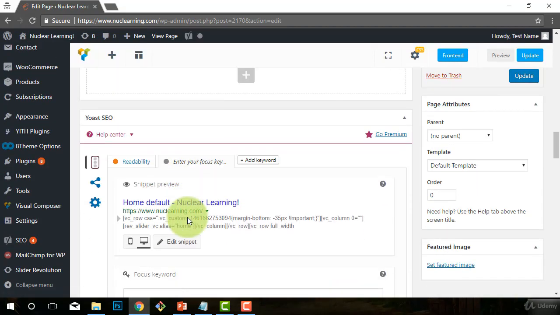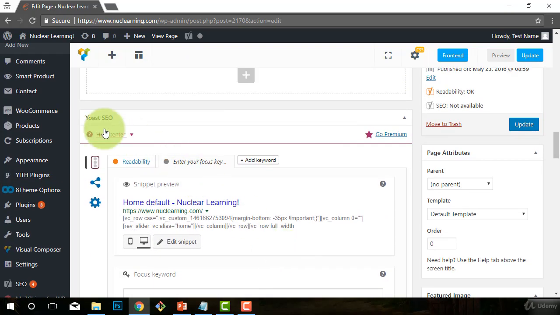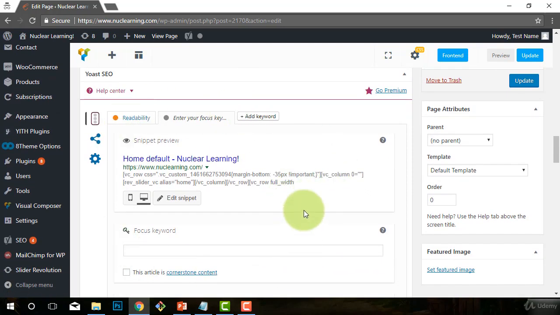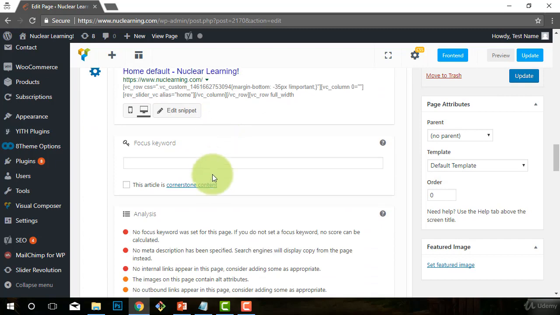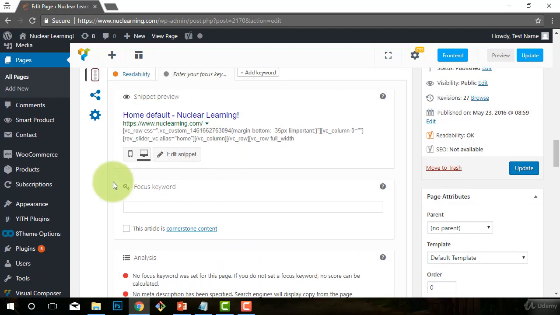I recommend maybe going back if you missed it. This Yoast SEO, you don't have to get this plugin, but you can, and it really helps to drive traffic to your website, and it's very valuable. So please go back to that video if you haven't, and read up about search engine friendliness.